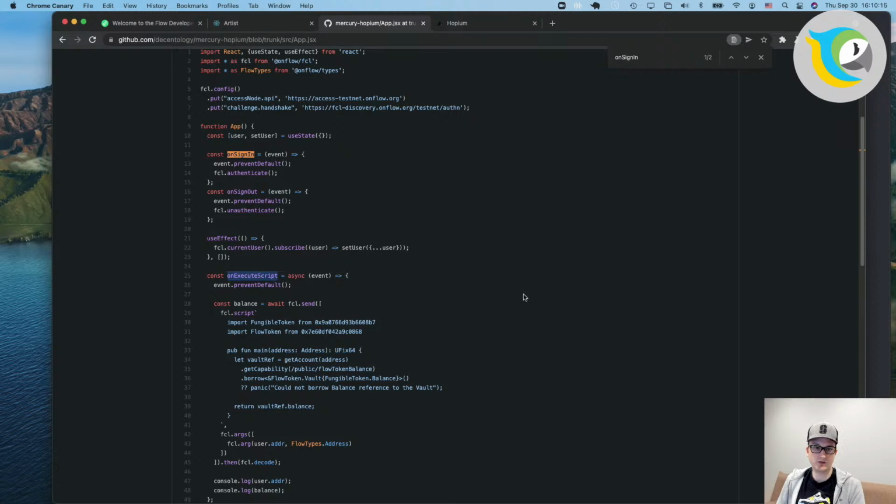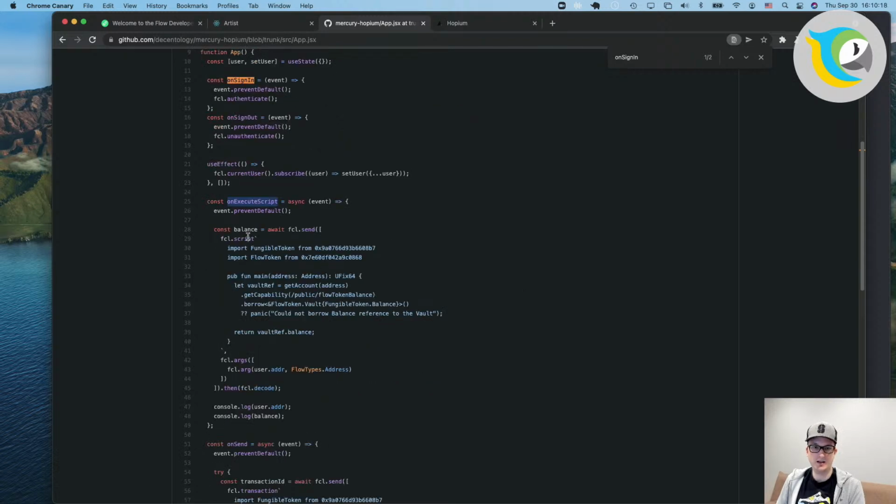This is the execute script section, and we import the core contracts that I mentioned. We touched on that earlier, and I get a reference to the vault, okay? Specifically by getting the account through the address. I get the Flow token balance capability, which is Flow's way of pointing you to specific parts of an account storage.